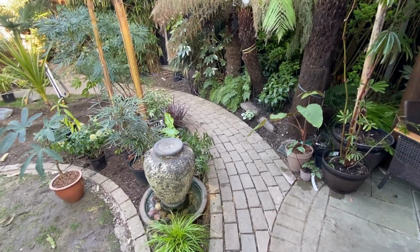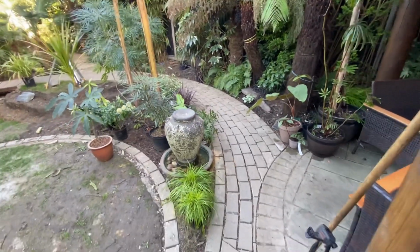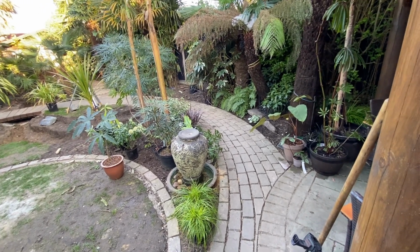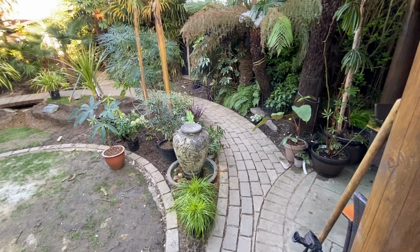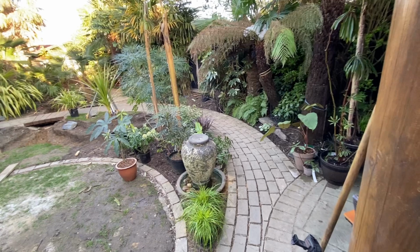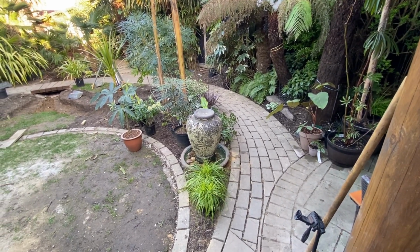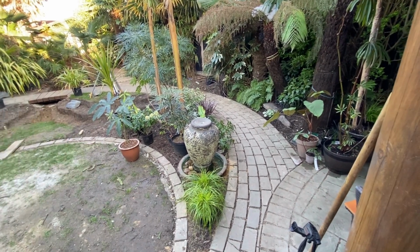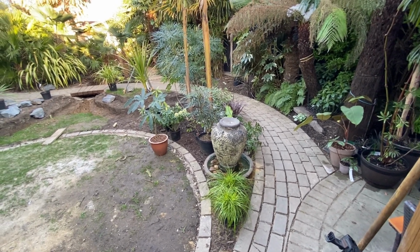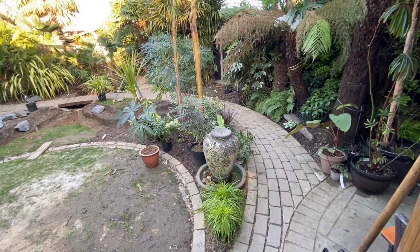I've now added this water feature here, which used to be over there, because I like the idea that there's going to be a lot of water in the rest of the garden, and I wanted to bring the sound of that water right to the front near where we sit to sort of lead my brain and my senses onto the rest of the journey. Obviously it's not been planted around it yet. I have various plants in, and I have some maybe waiting to go in, some that have got to be moved. Generally, what I'm trying to say, it is nowhere near a finished article.